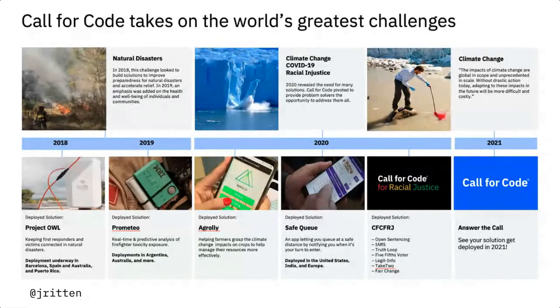Well, 2020, as we all know, everything kind of broke, so to speak, in 2020. We started off with a focus on climate change, but then we quickly pivoted to COVID-19, and the winning solution with the COVID-19 theme was SafeQ. This team made a web app, or mobile-friendly web app, that doesn't require a login, but it lets you queue up virtually. So when you go to a store, you can sign in to this virtual queue, and you don't have to actually leave your car and get in the store until it's your turn, and they're ready to serve you. So really neat idea.